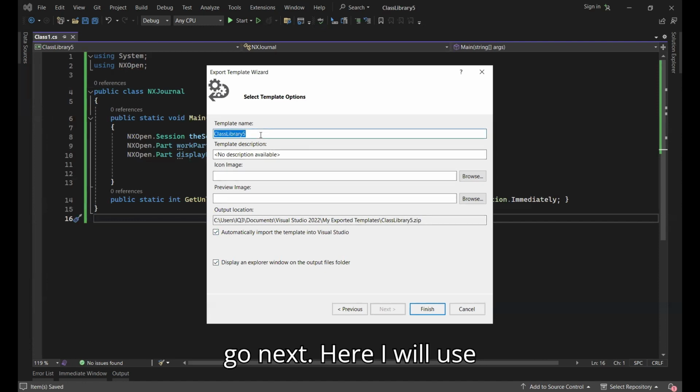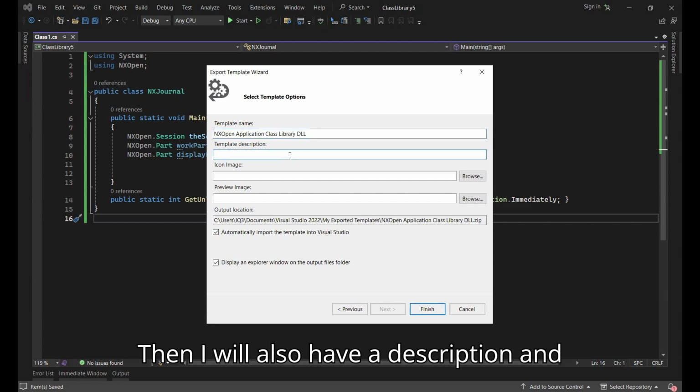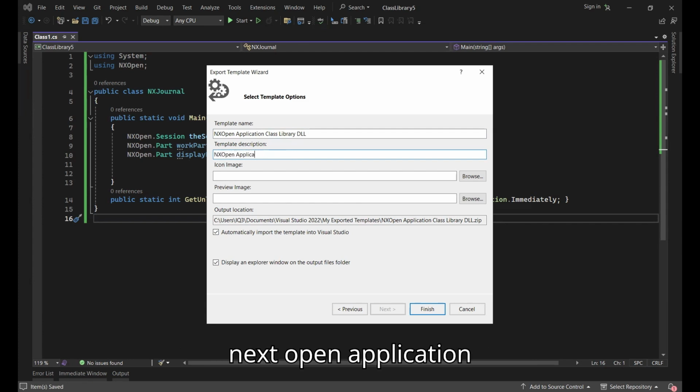Will go next. Here I will name this template NXOpen application class library DLL. Then I will also have a description: NXOpen application for C sharp, and in brackets I will mention DLL.